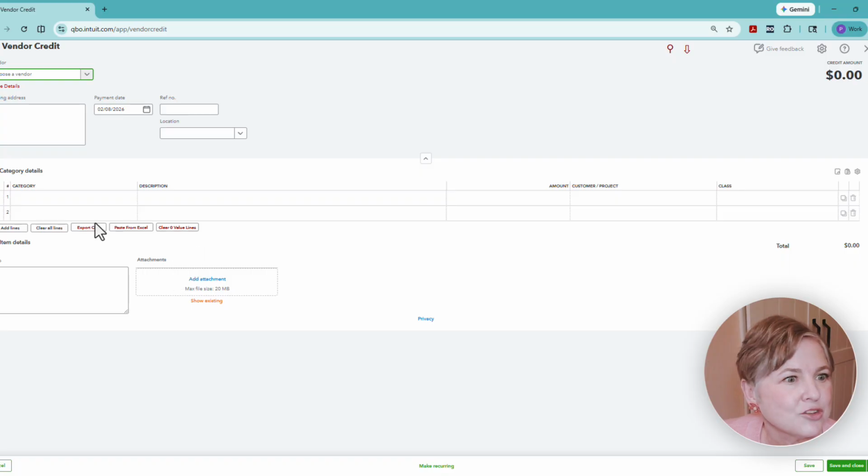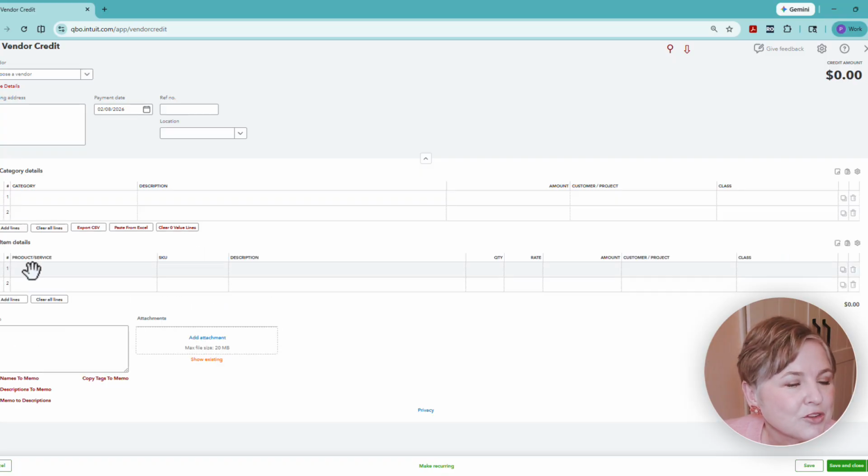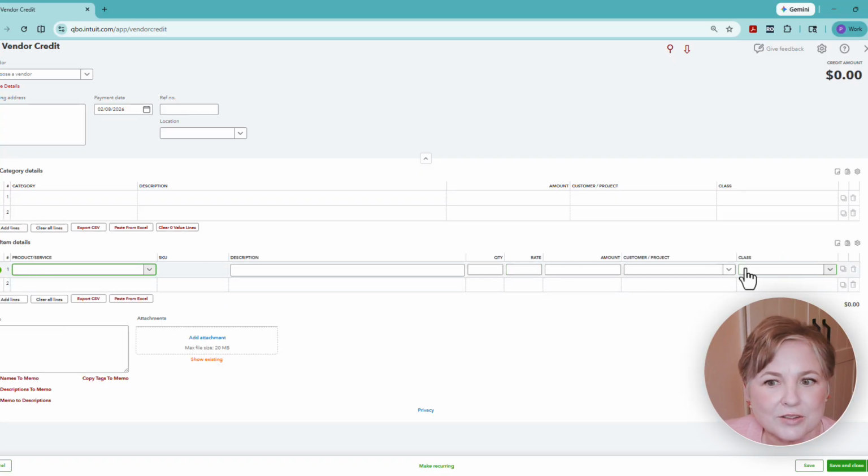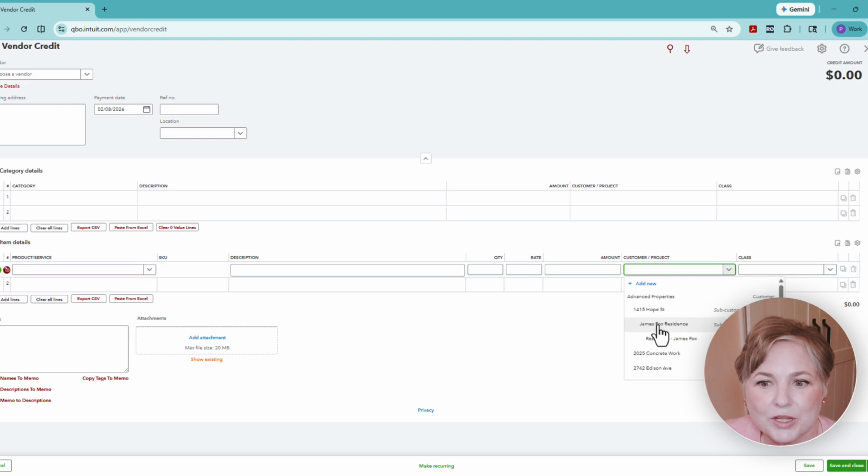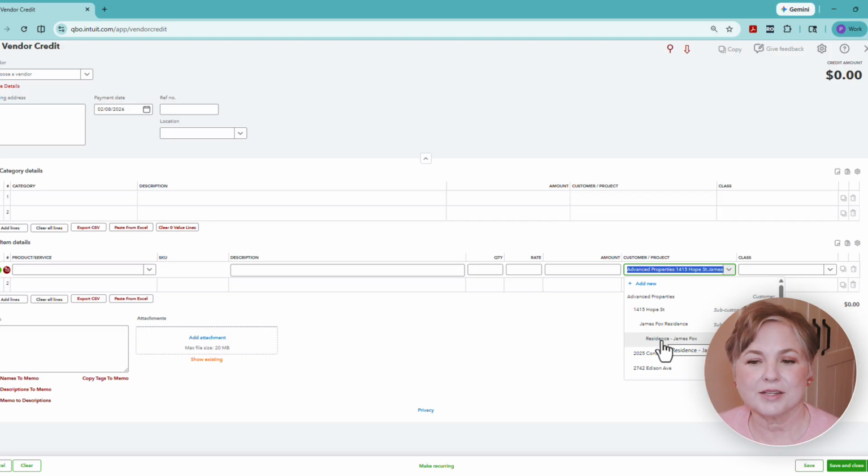But again, any job-related transaction, we make sure that we are using the item details section and that we're pushing it to the project or customer that is syncing with JobTread.